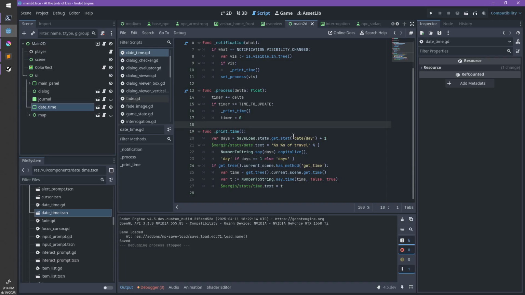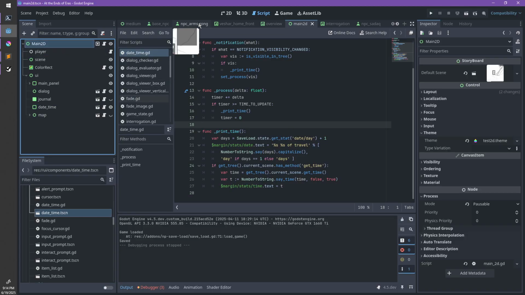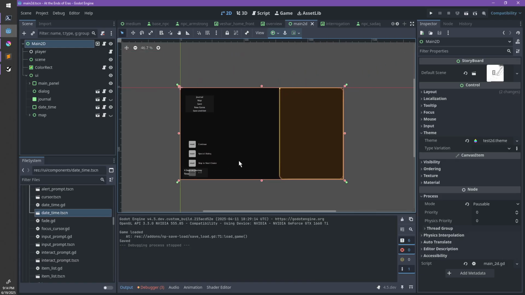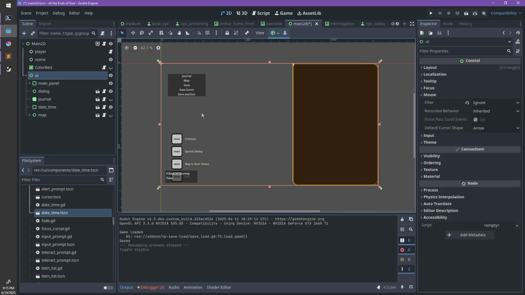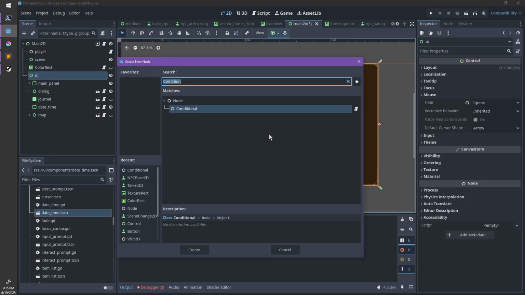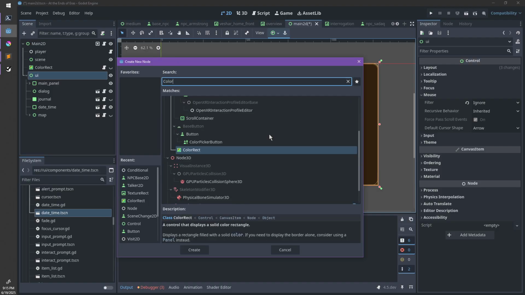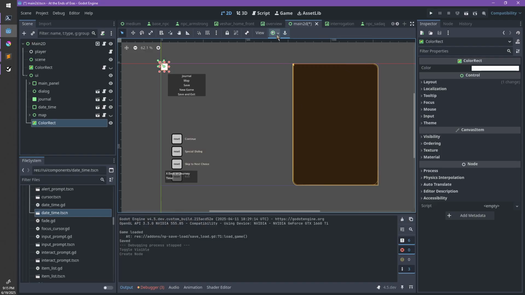And now the main thing is, do I want some sort of UI indication for when it's day and night and stuff like that? I think I do want at least a little material for nighttime. I think I'm going to do that. So let's do, I need a color rectangle?